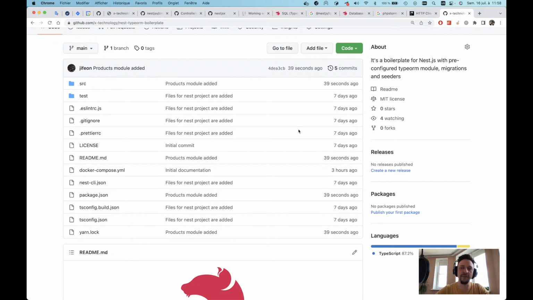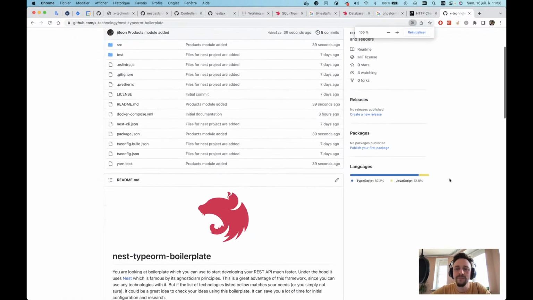It has everything pre-configured to just start working and create your own entities. That's a working API with examples of how you write tests, how you write modules, how you fill a database, and things like this.